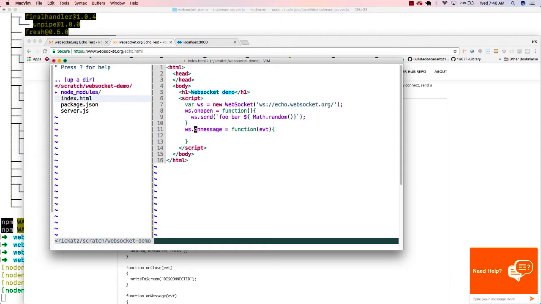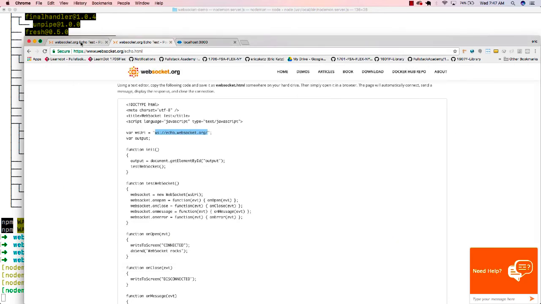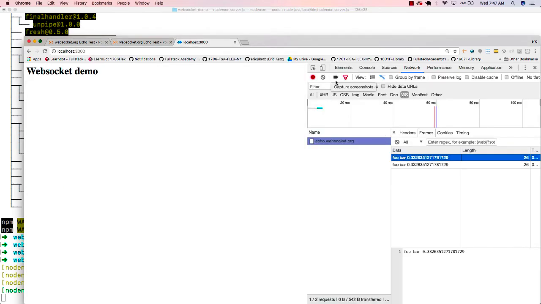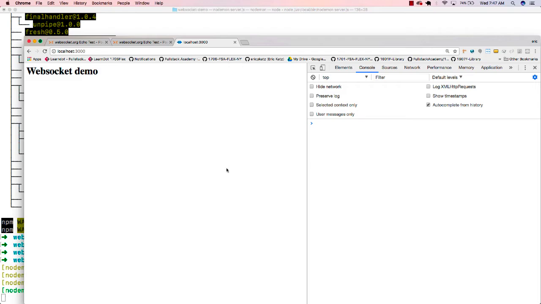This ends up coming back to us, and what we'll end up doing here is let's do a console.log, and this comes back to us, and if we want to see the actual data that comes back, we could do this, and what this should end up doing is that if we look at our console here, so this is actually the message that is being pushed to us.